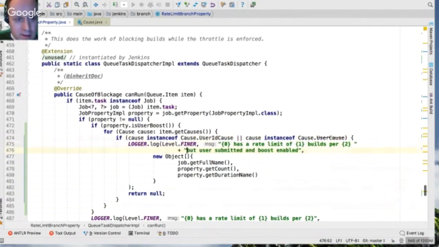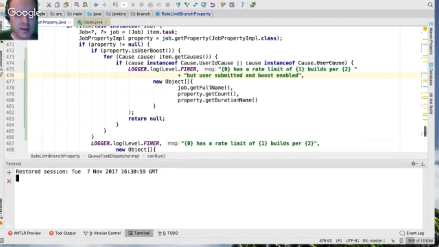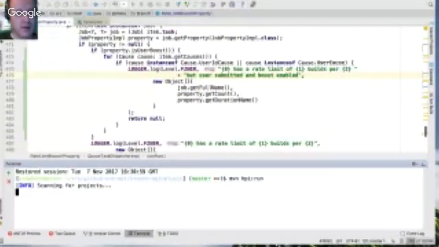So if there's a user boost and it was caused by the user, you're going to output a log saying why you're actually going ahead. At finer, so it's not going to actually do anything much, if we ever go debugging to know what it is.